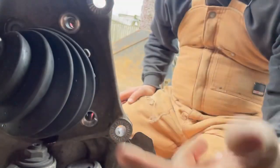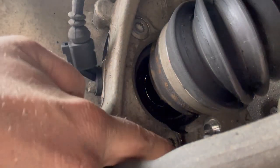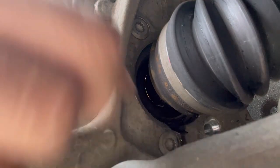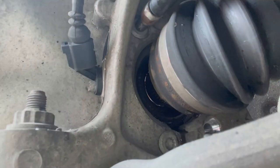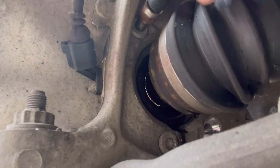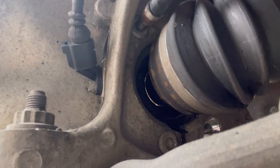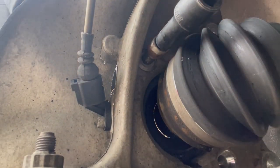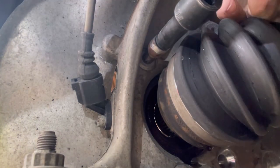I'm gonna have to turn the steering wheel to get to these other two. Now with the steering wheel turned, you see I have these other two. This one is tucked way down in here, which is hard to get to, and this one up here is easier to get to. Fits right in. And because of the camera angle, you're not gonna be able to see too good, but I'm gonna try with the impact.